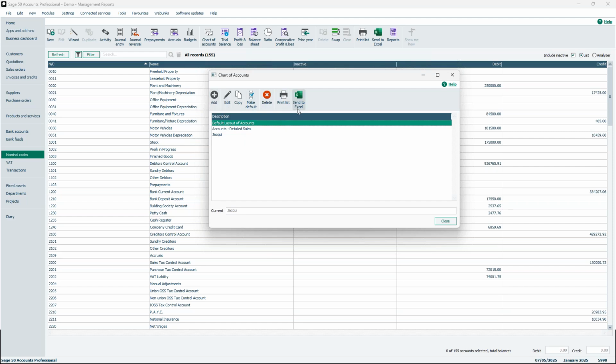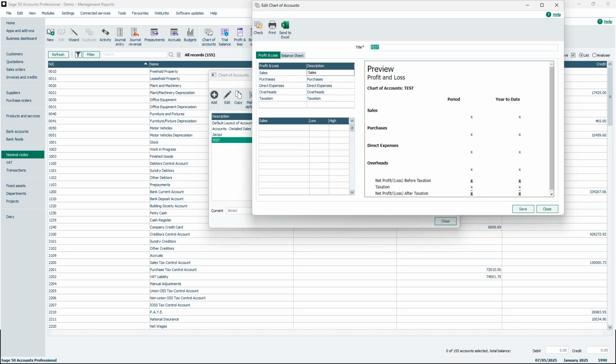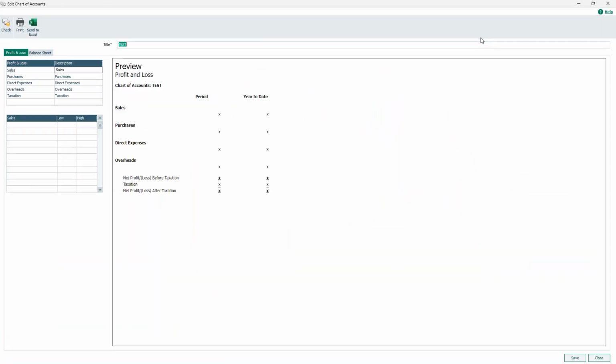So first of all, I'm going to go along the options along the top here and explain each of those. So first of all, if I was to add one, what that does is it creates me a blank chart of accounts. I'm just going to call this one test and add. And as you can see there, it's opened up a separate window, which I'll just expand so you can see. And there's no nominal codes in here. So across here, what we're expecting to see are nominal codes. So when you add one, it just essentially gives you a blank one. So that's great. If you want a blank canvas, you want to start with your own structure, that's the option for you.